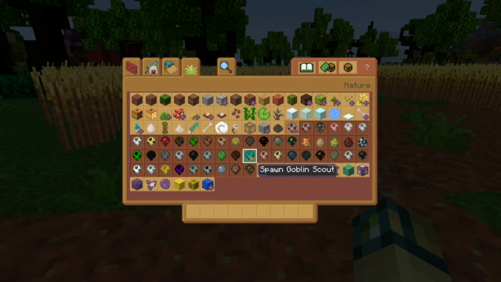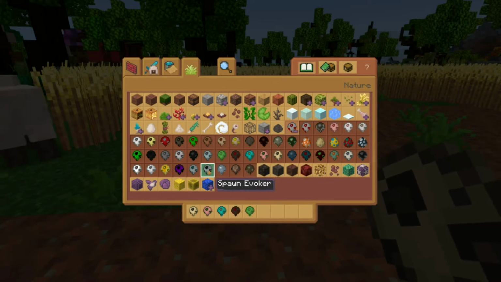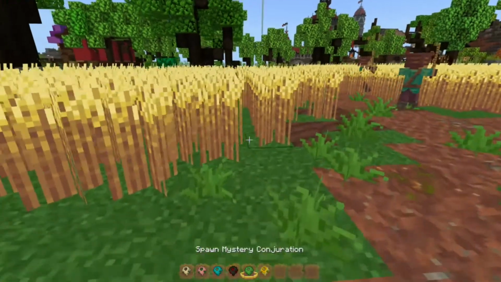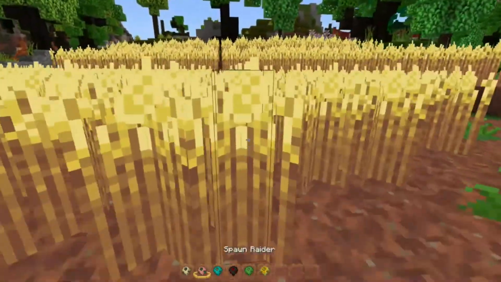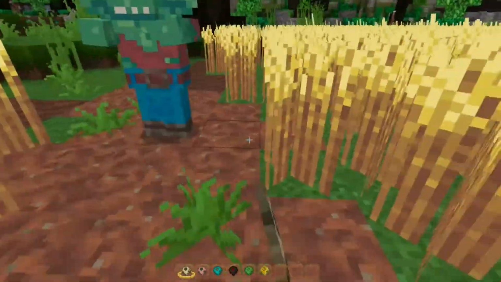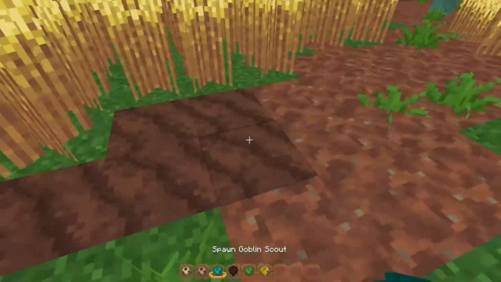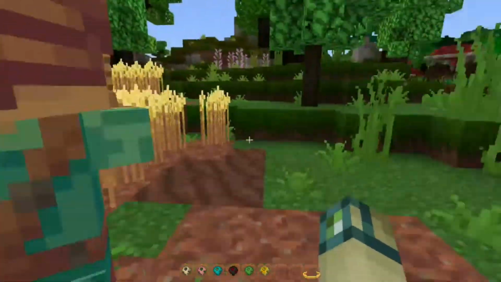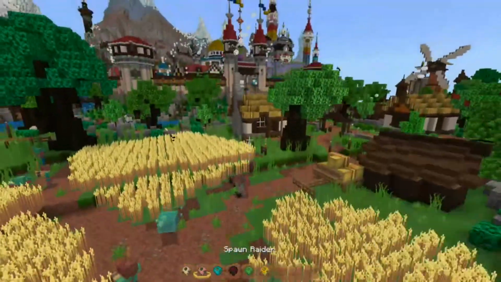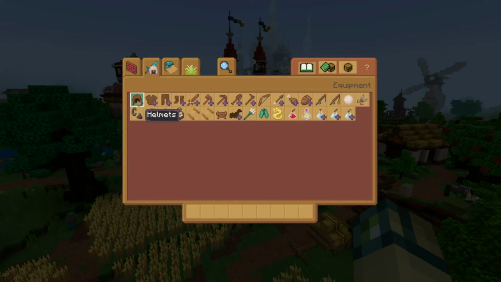But the problem comes when they've renamed some of the mobs, like these spawn Mystery Conjuration, or like Ember Wraith. Like, what's a Mystery Conjuration? Okay, it's just a slime. What's an Ember Wraith? It's a blaze. Usually you can figure it out from that, but like, what's a Goblin Warrior? Okay, it's a goblin, but it's actually a husk. What's a raider? It's a pigman. What's a goblin scout? It's also a zombie husk thing. Basically, guys, what I'm saying is that renaming stuff just makes it more confusing instead of less, because it fits with the pack better, but the pack isn't everything. The behavior pack isn't everything.